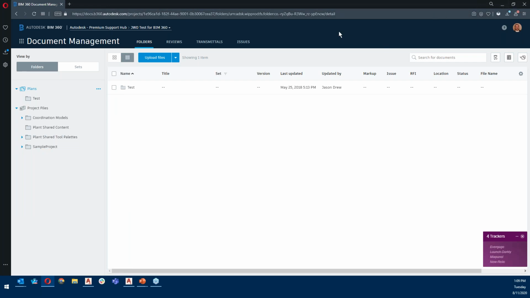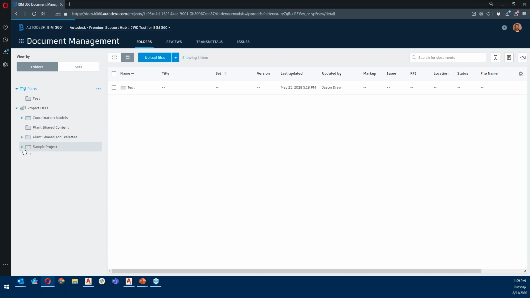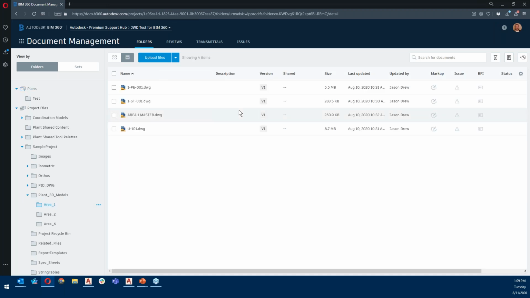Jason, can I interject? That's really cool that you showed that. I've been playing with that myself, and one of the things that you can do is set up reviews, like a one-step or two-step or multi-step review, to actually copy the files over to that coordination space. So it's sort of official and tracked inside BIM 360. And then there's also the new beta that's out for Navisworks, where you can actually review and edit the issues in Navisworks desktop connecting to that coordination space in BIM 360. So it's kind of a cool extension of what we normally do right now as piping designers.